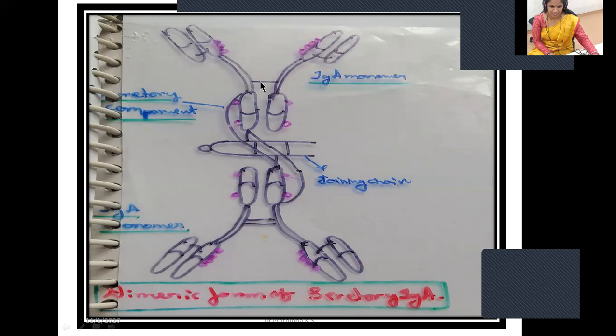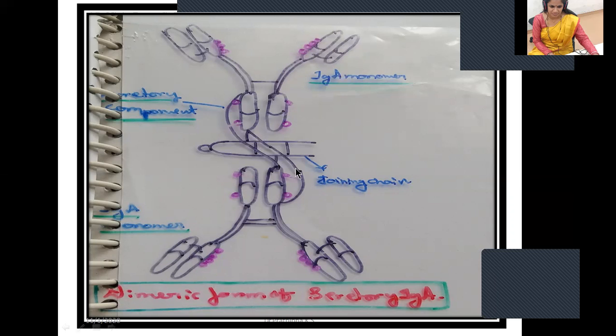Mention here that this is the hinge region, where you can see the presence of disulfide bonds. I have missed one here, so you need to write one more disulfide bond. Here two interchain disulfide bonds, here also two, and here one interchain disulfide bond each. Apart from that, you can label this as the N-terminal region. You can write this as FAB, that is fragment of antigen binding, whereas this region from here to here you can label as FC, fragment crystallizable. Here we write amino terminal, and at the bottom the C terminal.